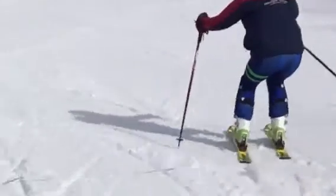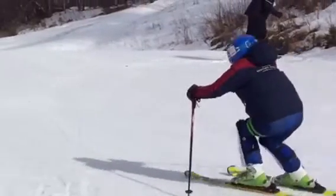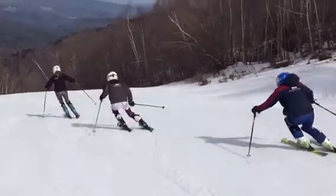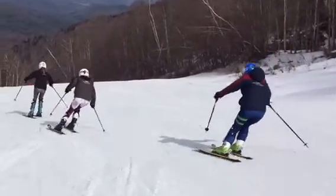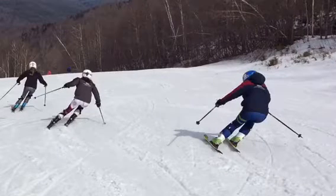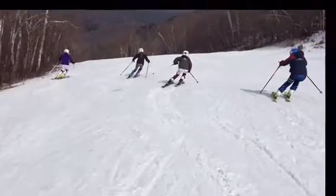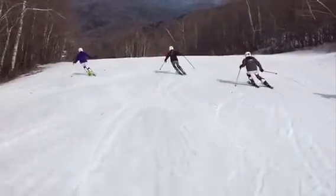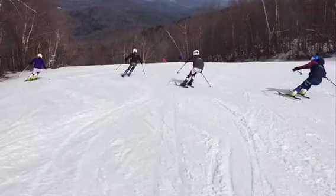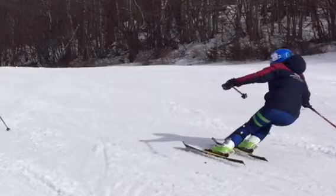Good looking turn there. What can we do different? Well, you get a little hunched over. I don't know if we get those feet out from beneath us a little bit more — you kind of bend over at the waist a little too much. It actually helps — may sound strange — but if we stand a little taller in the upper body, it allows the feet to get out from beneath us better.